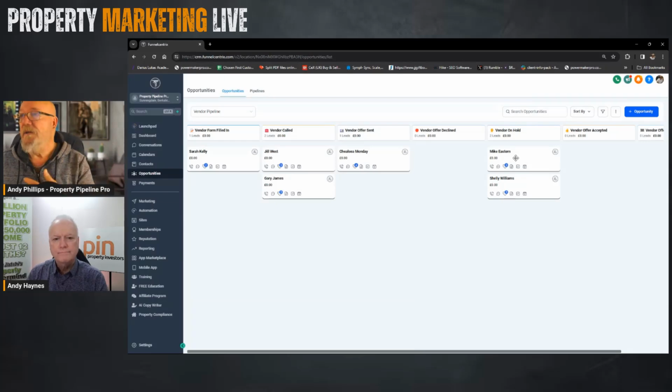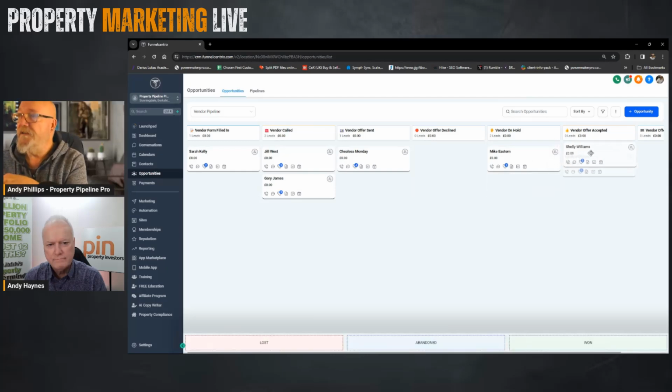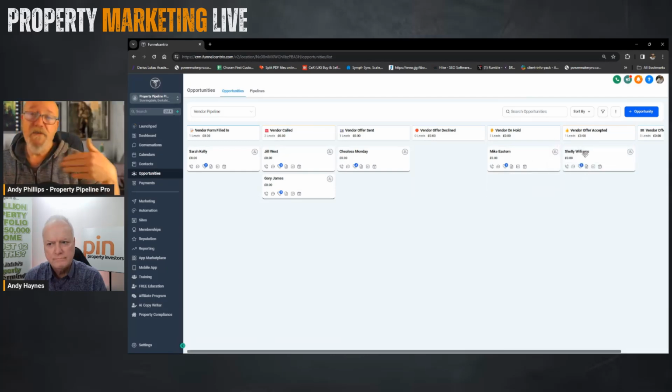So the way we do this is that if someone accepts the offer, you just put it into this part here, and that will send an email to them automatically, again, an auto-responded email. We'll send an automated email saying, fantastic, you've accepted our offer. These are our next steps. So it's just one email that goes out.